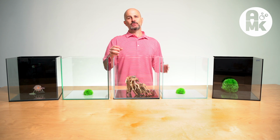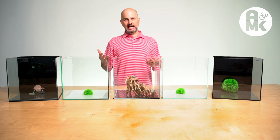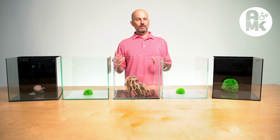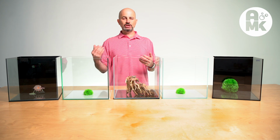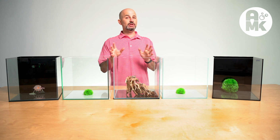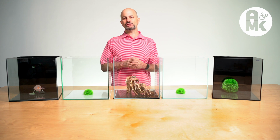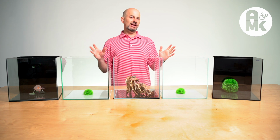Remember, when you're using a lid, unless it's a screen, you're going to block light. So it takes away from the look of these. It's not ideal always, depending on your setup. And you've got to keep them clean so that you can be sure that your plants are going to grow if you're doing live plants. Rimless tanks aren't made just for live plants. There's lots of other things you can do, from bettas to schooling fish with advanced filtration.